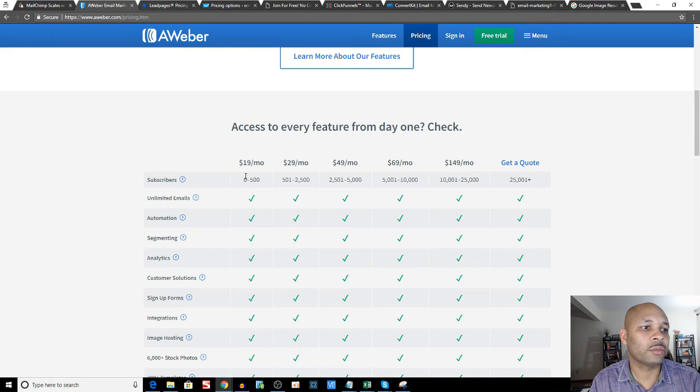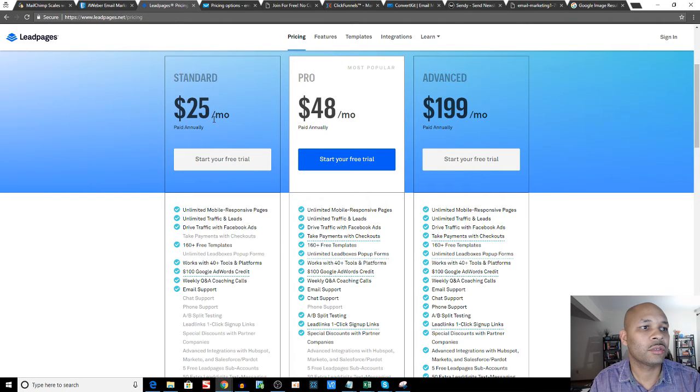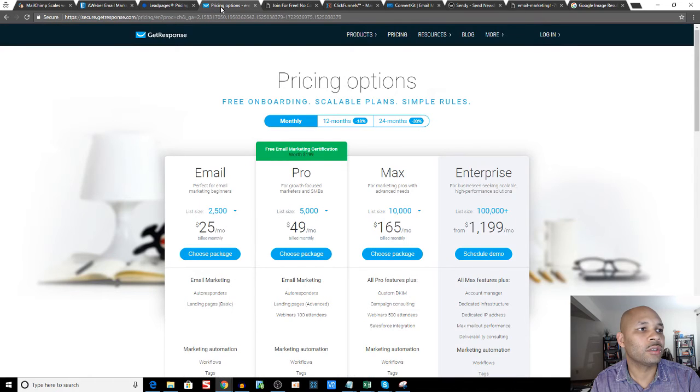Aweber in the past. So think about it, I was paying $19 plus the $25 every month to have these two solutions. So you can see my dilemma: for one, it's not one system, and two, it can become costly. And then you got to log into two different systems, making sure everything's all linked together. I have a WordPress website, so all this stuff has to integrate. And they do a good job at it, but I just wanted simplicity. All right, so then I started using GetResponse.